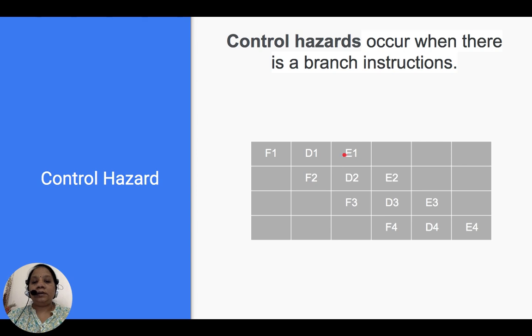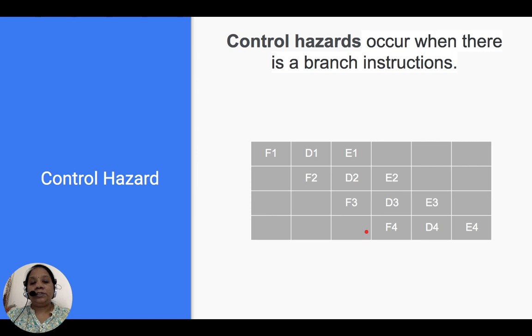So branch means what? Say suppose it is a branch from the first instruction to the fourth instruction. After E1, here actually you should have fetched the fourth instruction. Am I right? But we have wrongly fetched the second, decoded the second, and also fetched the third. So what you have to do is remove the second and third instructions from the pipeline. You have to take off those two instructions, and then fresh you have to fetch the fourth instruction. Are you getting it? If the branch is from first to fourth, fresh you have to fetch the fourth instruction.